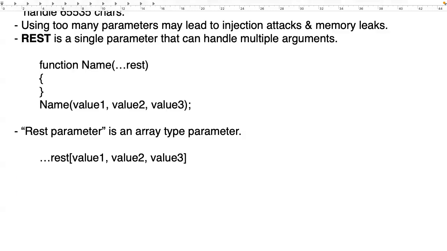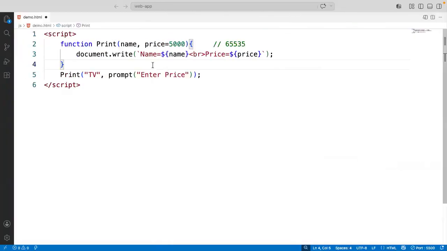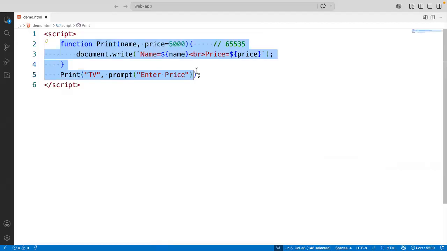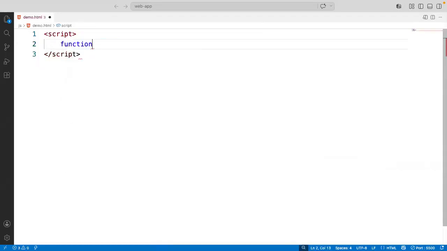For example, I am creating one function, details. In the details function, I am expecting so many details about a product. Then I will just use three dots and product. Any number of parameters; rest is defined with three dots and a parameter name.